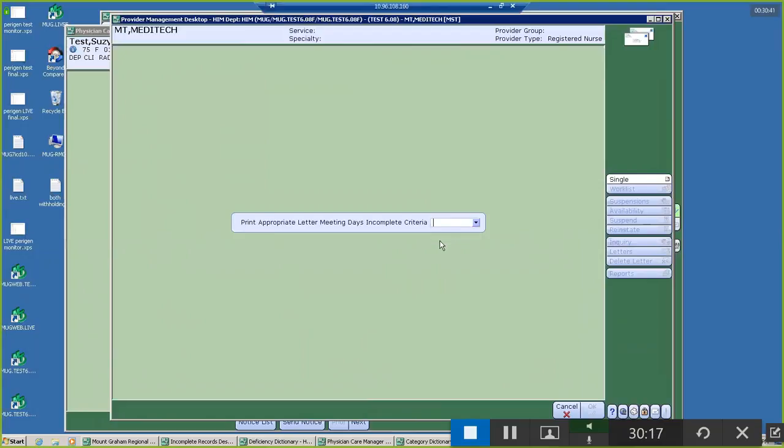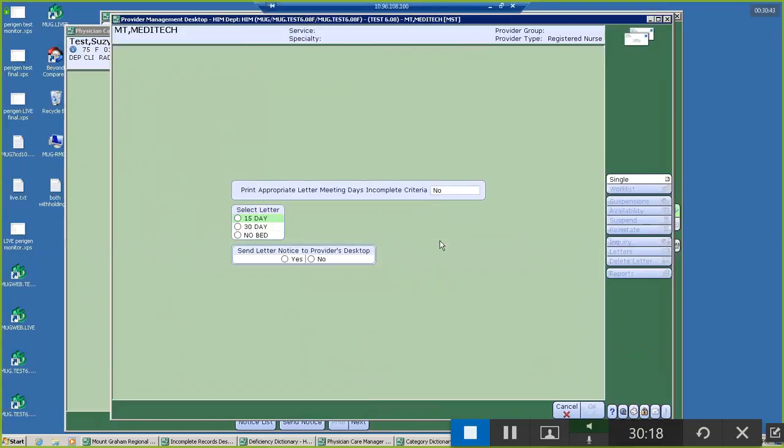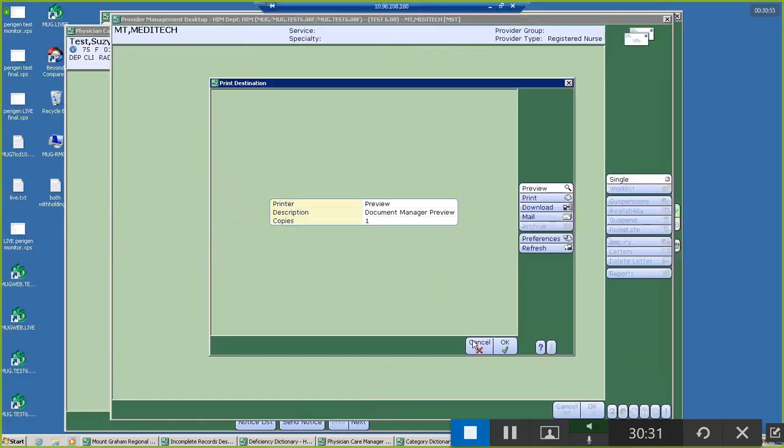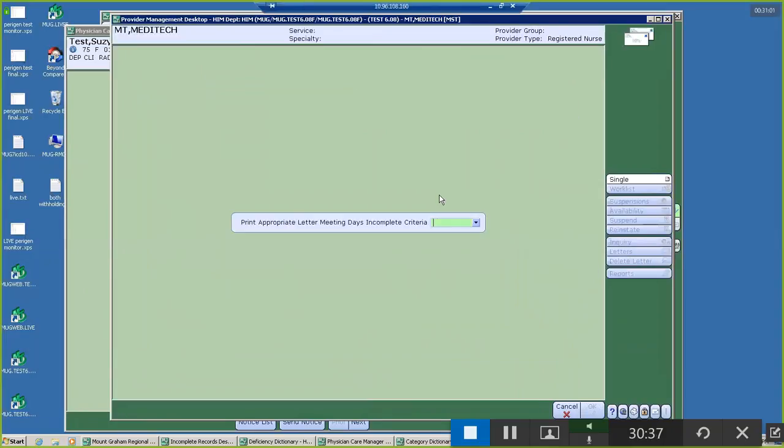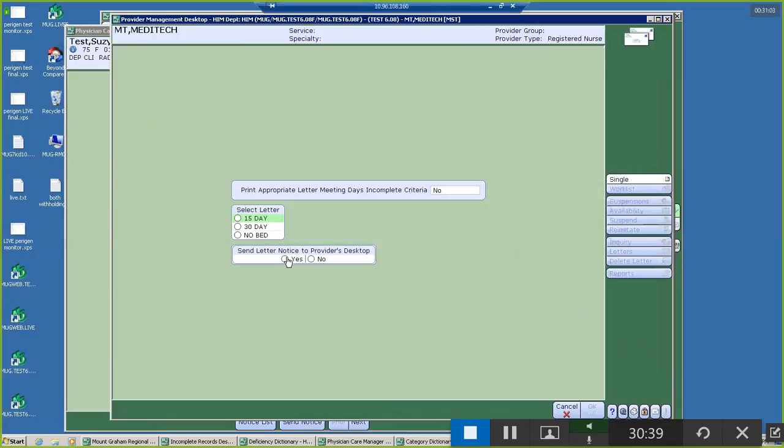However, if you choose the no option, you have the option to manually choose the letter that you want to send to the provider. So you could send them a 15-day letter or a 30-day incomplete letter. So, for example, I'm going to go ahead and send the 30-day letter and also send it to the PCM, their My Notices.